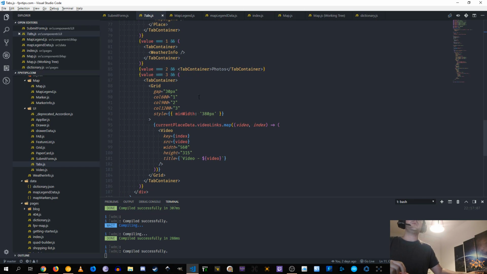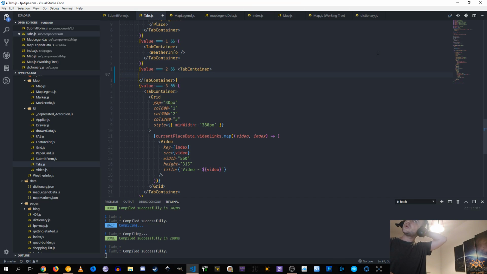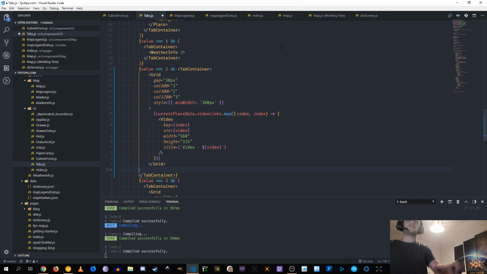Video cameras and links. Here's where our photos live. We can probably use the same grid component, I would say, as we have for the videos, with the difference being we're gonna tweak the gap in these columns, styles, but then current place data.